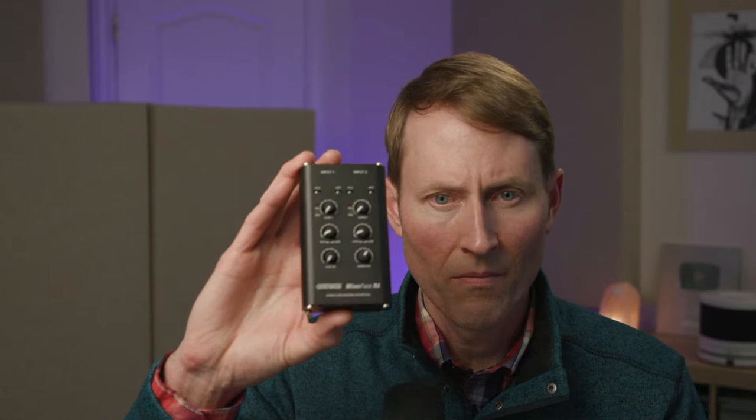It's also an audio interface. It records to micro SD card. Great sounding preamplifiers. This one does not have limiters, just so you're aware. But it does have the ability to mix the audio coming back from your computer. So if you are, say, trying to record some vocals with some pre-recorded tracks, you can do that on here and get a nice headphone feed for the talent or the performer. Sentrance is known for their headphone DACs, and so this has a great headphone output as well.